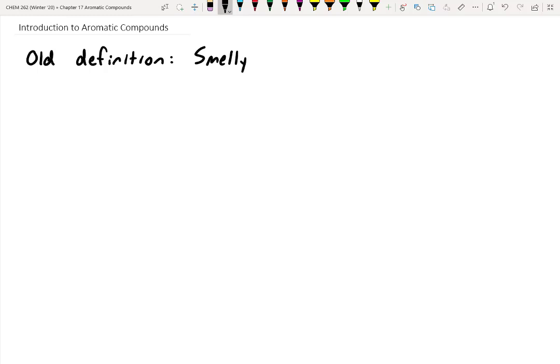It wasn't the best definition that we could come up with, right? So today we actually have a much more refined definition. So let's really quickly list the modern definition. All right, the modern definition actually has 4 different points that we need to keep track of. So it must have all of the following.